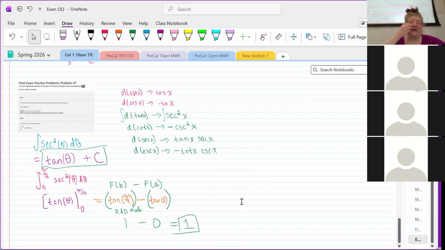Oh, also on the final exam review, you do not have to do all 50 questions. You just have to get a 70% overall, and that'll be worth the 10 bonus points. So that equates to doing about 35 of the 50 questions. So you don't have to do all of them.